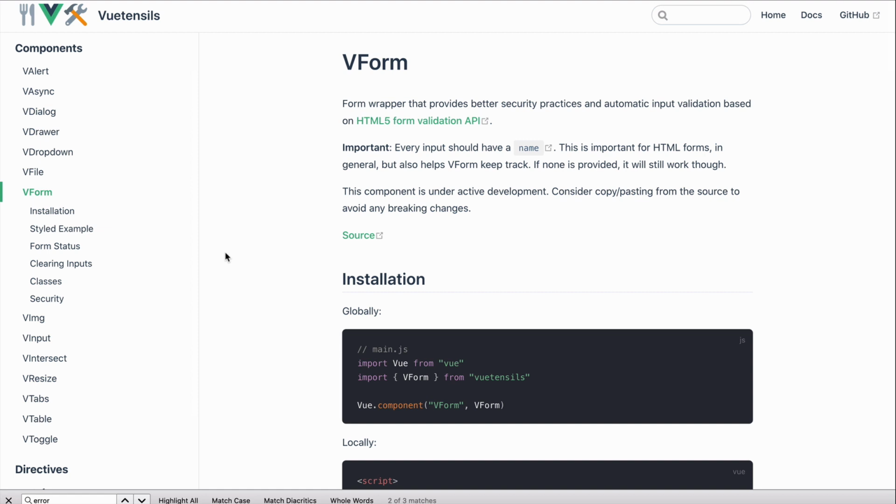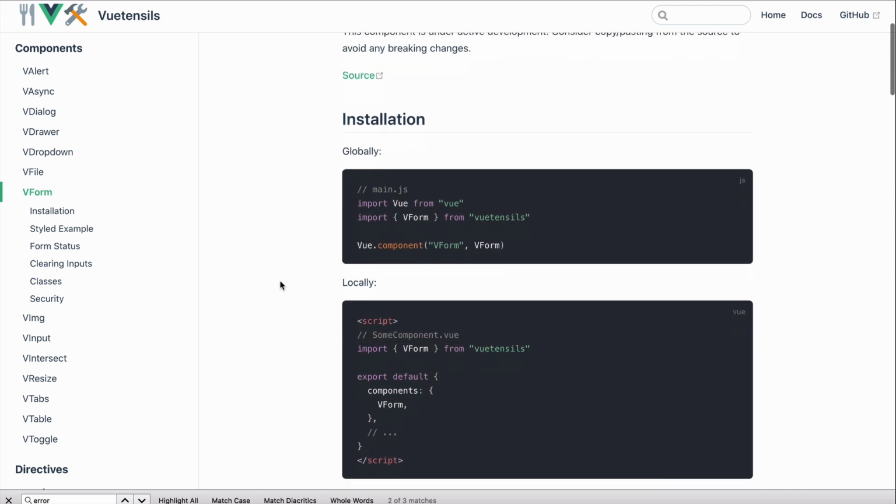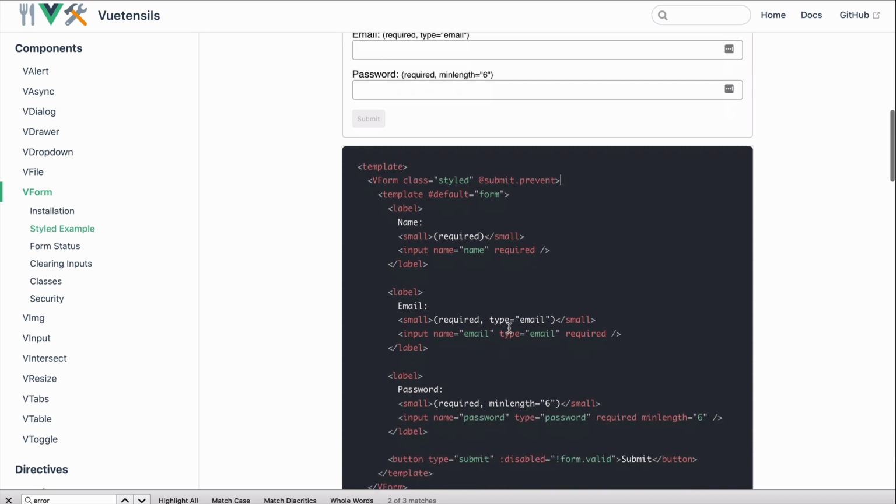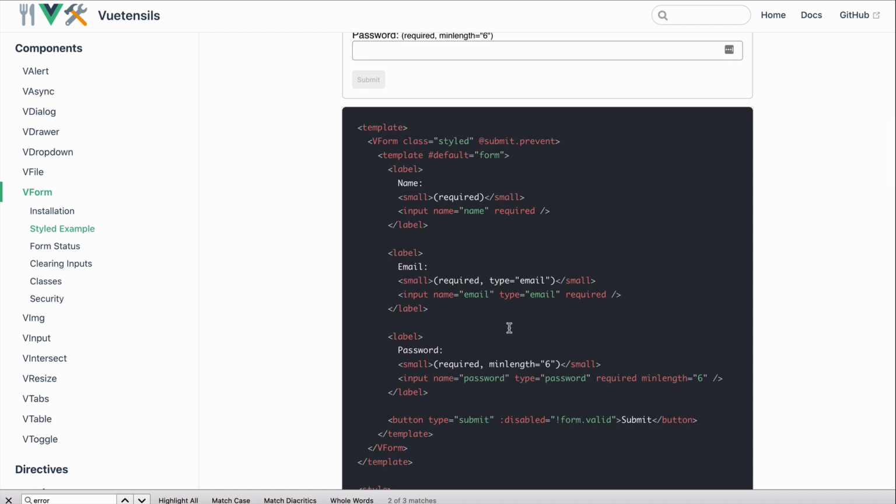VForm is actually a component that was added about a week ago into the library. Actually, as I was building this application and I refreshed the page, VForm was here. VForm is a component that you basically use instead of the form HTML element. And right here it looks pretty much the same as you would use it for form, except there are a few nice features that it provides that you wouldn't get from using just regular HTML. For example, it has this slot inside and it gives you this form object. On this form object, there are a couple attributes and methods.